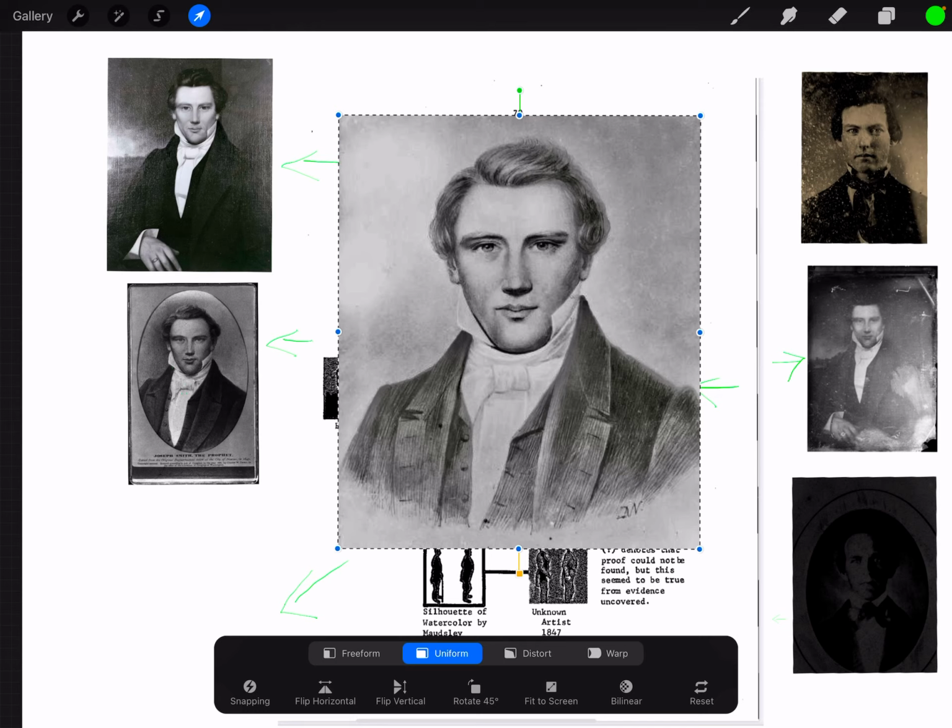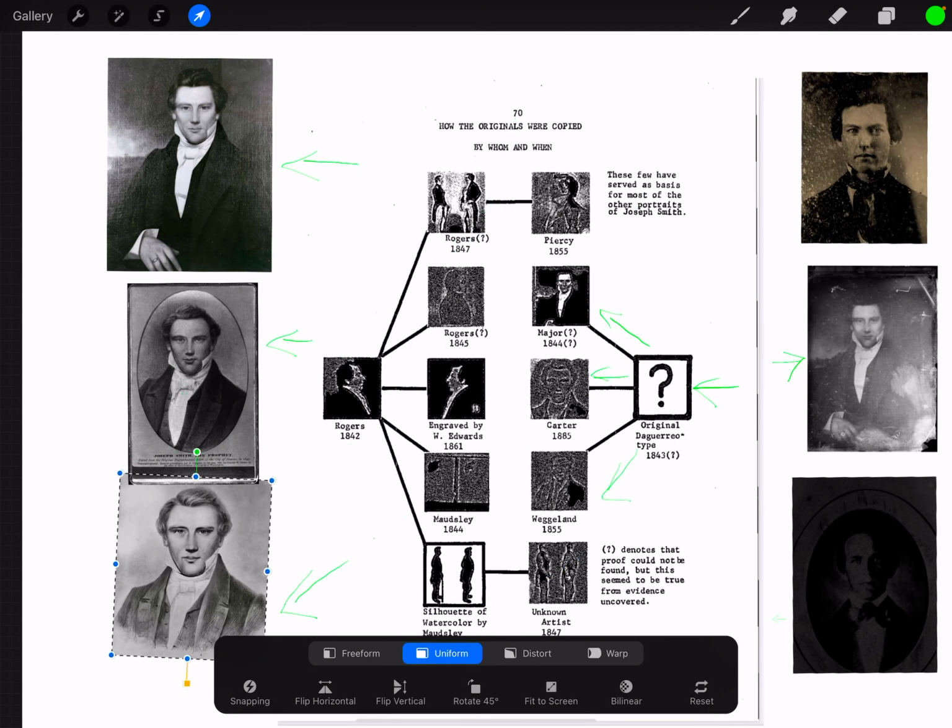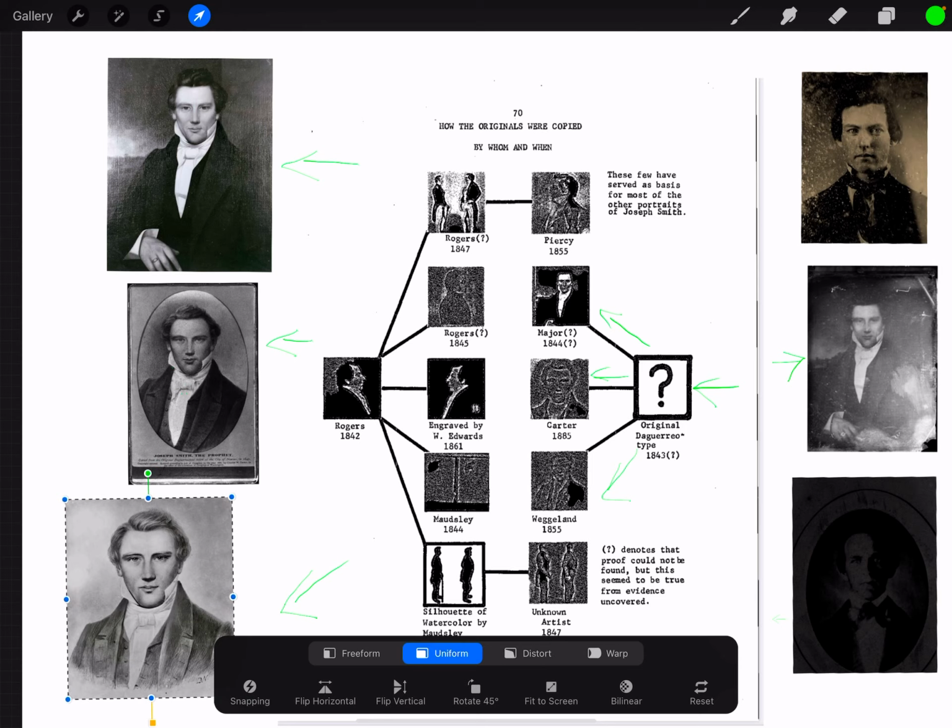And I think Carter just wanted to make money off his photos of the painting, and they edited it so it wouldn't look exactly like the painting. That's my theory, but it is possible, but it seems very clear that Dan Weggeland was just looking at the daguerreotype of the painting, and it does really match the RLDS painting. I mean, all of these are the same, based on looking at the painting that was done from life. There was no daguerreotypist there.